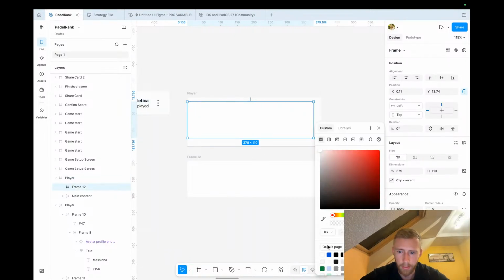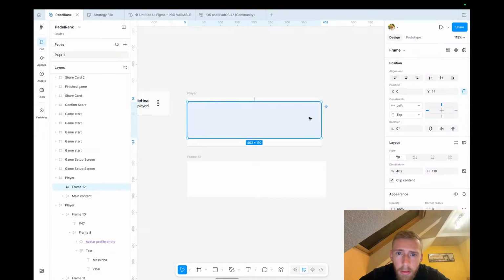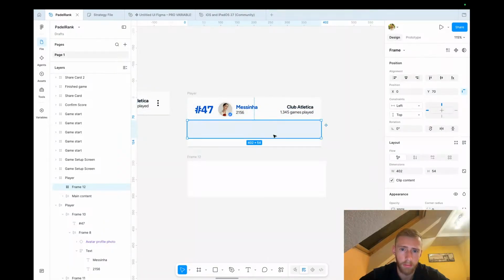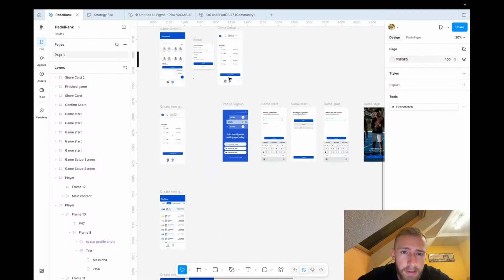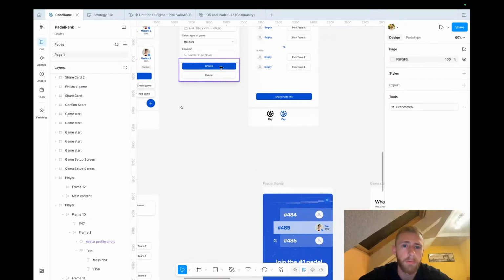So I want to have like a different color, maybe something like this. And we could think of some main actions people usually want to take.